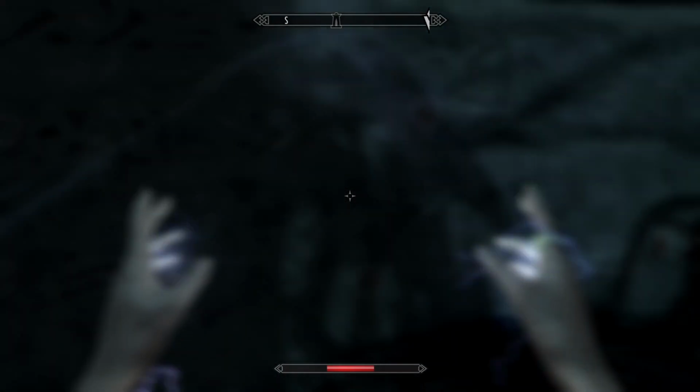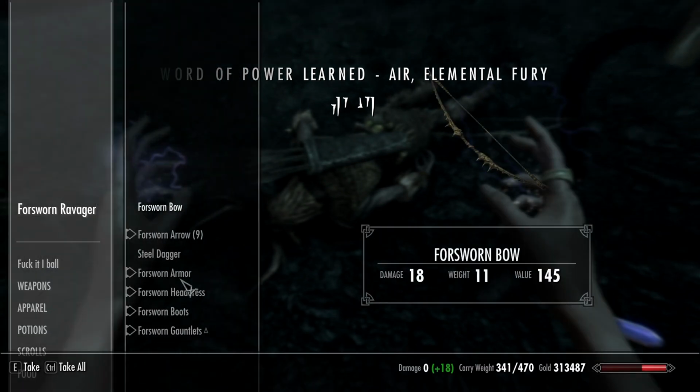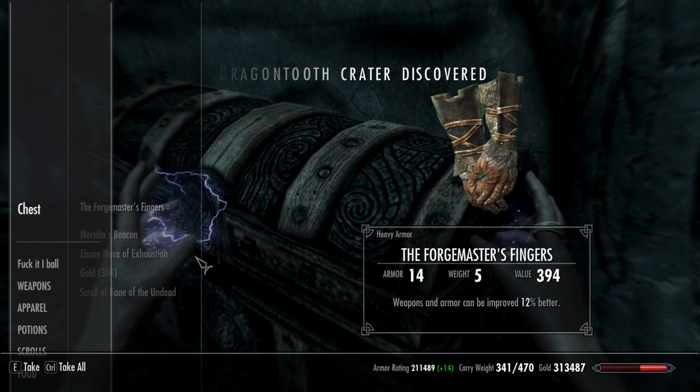Now the time has finally arrived for the quest the orcs gave us earlier. The targeted item will be at a random location. Use any destruction spell to clear the path and retrieve the Forge Master's fingers.